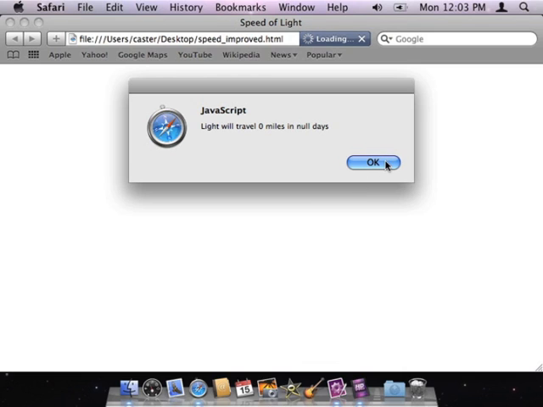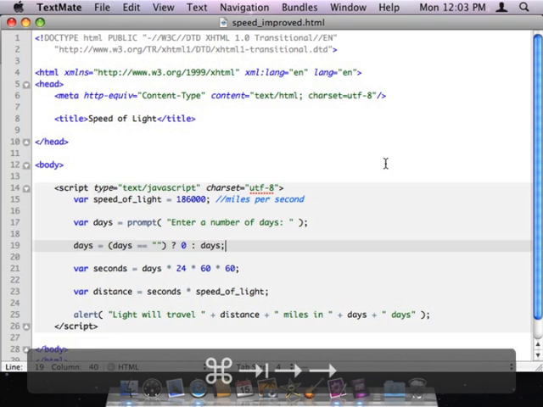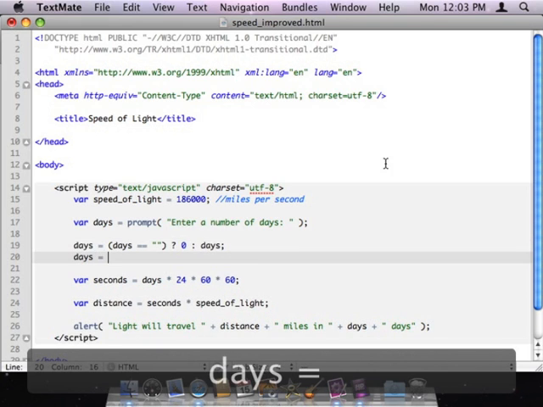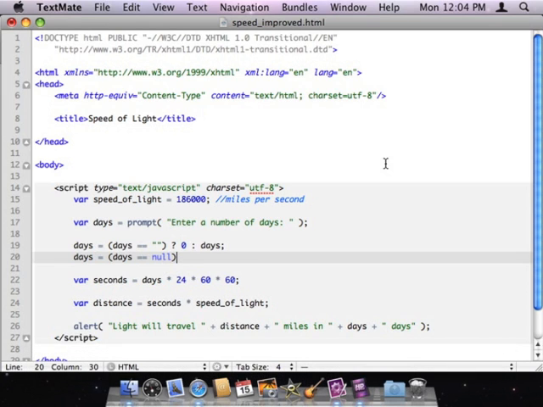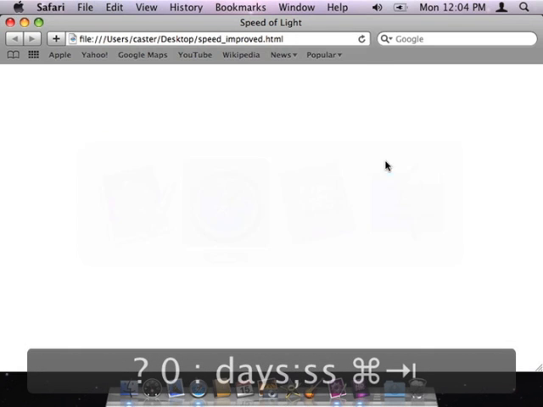So we could test for that and again take a more appropriate value just like we had with the empty string. So back over to the code again, what I could do here is just like before, assign to the days variable a value based on whether days is equal to null. Remember, null is sort of a value data type thing all to itself. We'll run into it occasionally in other places. Now, if days is equal to null, let's do the same thing where we'll take the value of 0, otherwise we'll take the value of days. And let's see how that works.